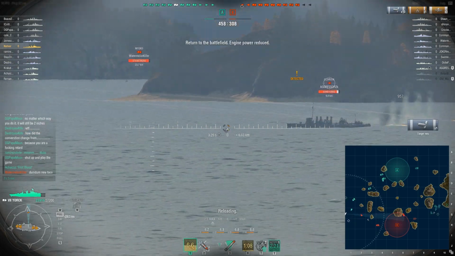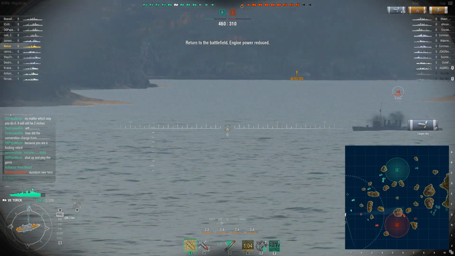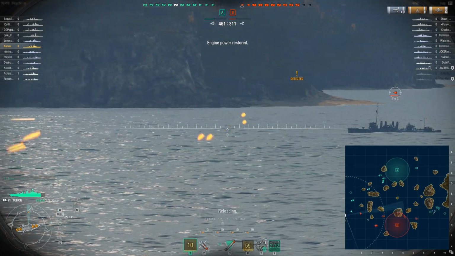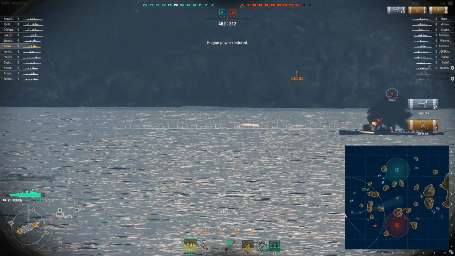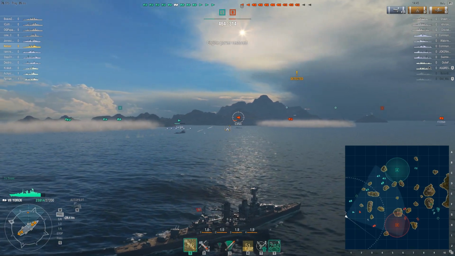Last stand is getting us out of a jam by preventing us from being completely dead in the water. Enemy Clemson is appearing. He has very short range torpedoes. He's only a tier 4, so this is well overmatch. 2,300 points of damage, cause a fire. He's trying to kill a friendly.